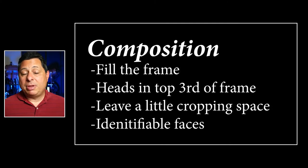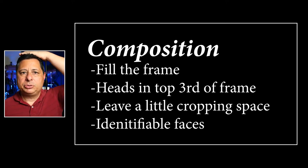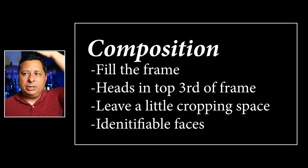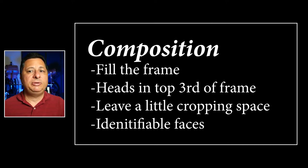A big thing to remember, as far as composition, don't waste space. Heads, don't put the nose in the middle of the shot vertically. Put it towards the top. Leave a little bit of room, just enough that you've got a little bit of space. Left and right, it's good to leave some room because we're probably going to need to crop things periodically and fit them whatever we're doing. But the head we want as close to the top as we can get with just enough room that if we need to straighten or crop the photo, we can do it. So just a little bit.